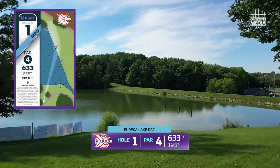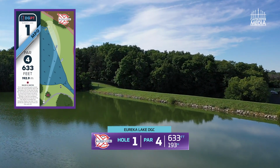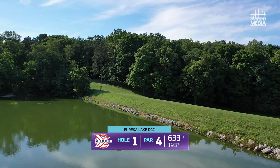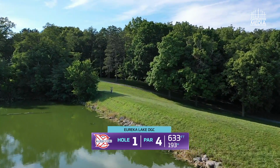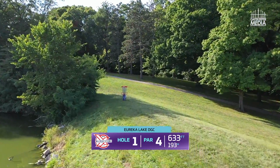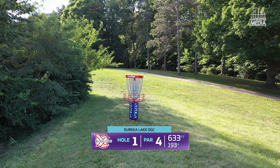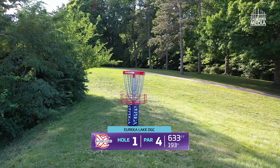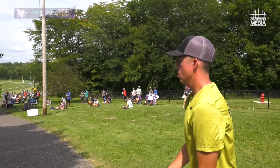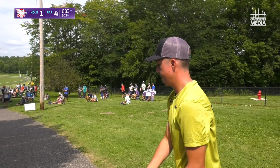So, very technical player. Hole 1, what do you think about this opening hole? For our righty backhand players, they're all just going to be playing some sort of probably flat to hyzer shot. You're just trying to get over this little berm and somewhere down the hill, but not too far down the hill, because the farther downhill you are, the more uphill you have for this second shot. And there is a lot of weird wind play. When you get up to the basket on that second shot, if you throw your second shot too high, there is a sneaky wind that can blow you into the water OB.